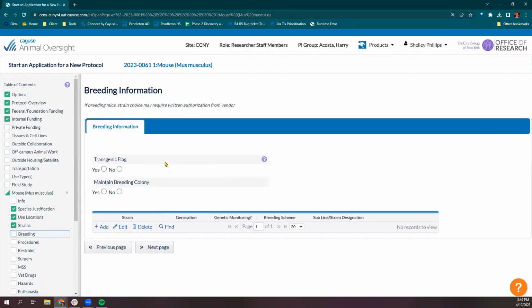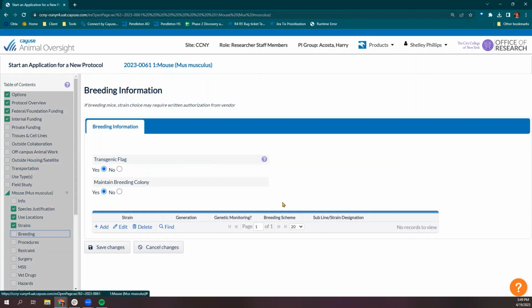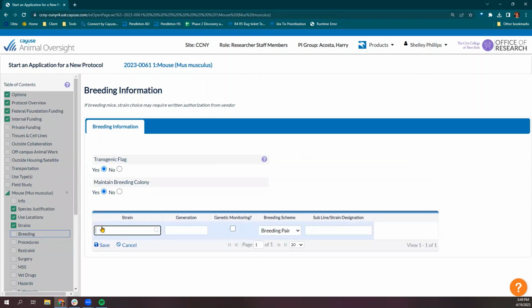This is regarding breeding. It's asking if you'll have any transgenic flags. And there's a clue tip to kind of give you information of what that would be. You can enter yes or no, and then whether you'll be maintaining a breeding colony. If you say yes, you'll come down to this grid area here, and you're going to add a strain.